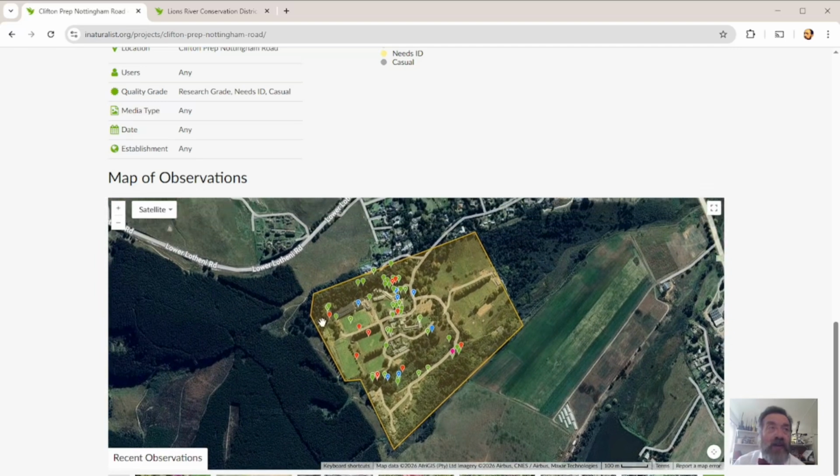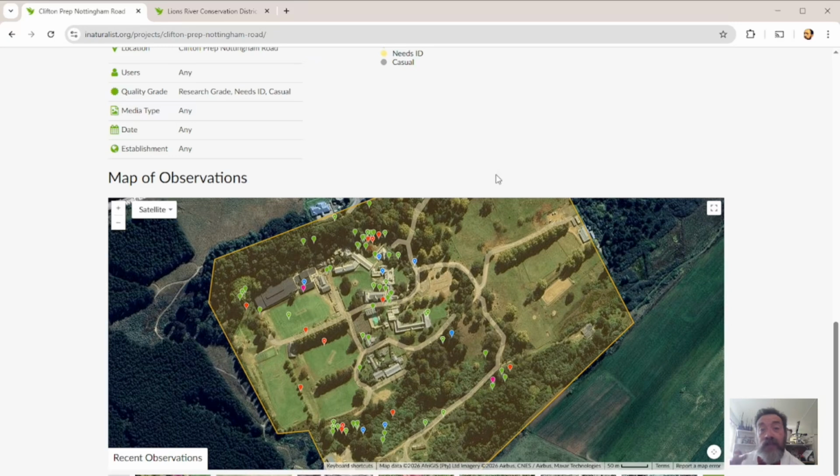So I've geofenced an area, so anything that anybody, your parents, yourself, any visitors that use iNaturalist, come in and take an image and upload it, their data will appear here. So from this we can make a more accurate count or tally of what we have at the school. So we're going to go from the unknown to the known, and the things I particularly want to look for is the small stuff, the bugs, bees and beetles, because they're the start of everything, but we'll go into that in class.